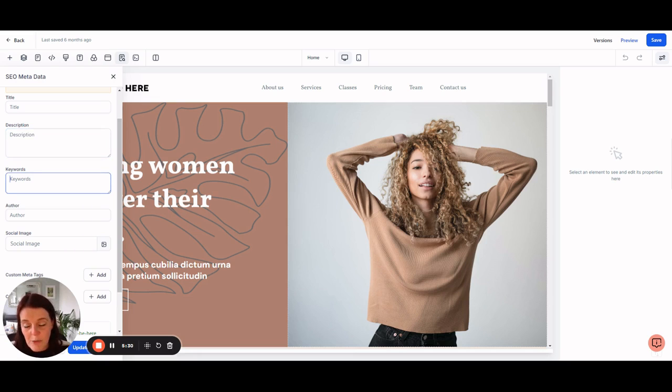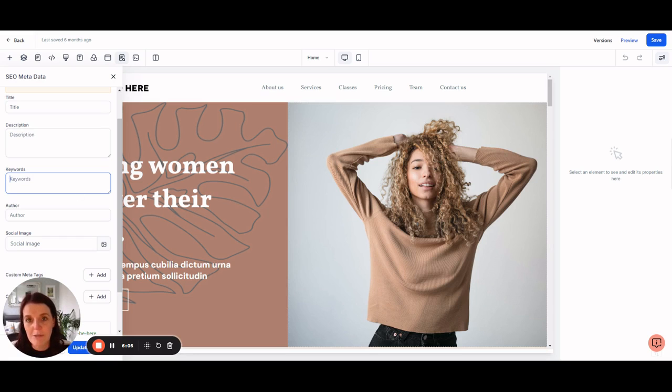I tend to not use this keywords box because it's one of those things that's actually not necessary now, and Google prefers to make its own decisions about what a page is about. So it's something that can actually damage your SEO, especially if you put keywords in here that your page isn't actually optimized for. So if you think, okay, my business is about XYZ and I want Google to associate my site with that, and you add those keywords here for something that you actually don't really mention on that page, Google will see that as a sort of a shady SEO tactic. So it can actually harm your SEO.